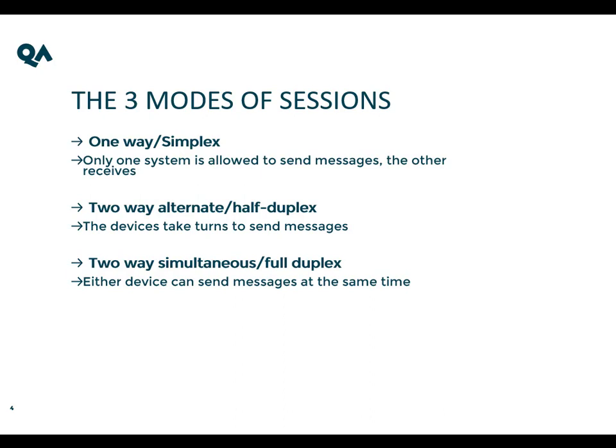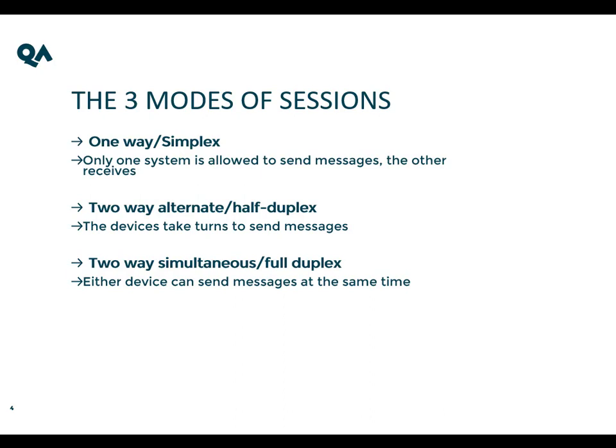We then have two-way alternate or half duplex, and I always think of this like walkie-talkies. You can only talk when you're holding the button down. So what we have is the devices take turns to send messages. One sends, the other receives, and then the other can send, and then the other can receive.